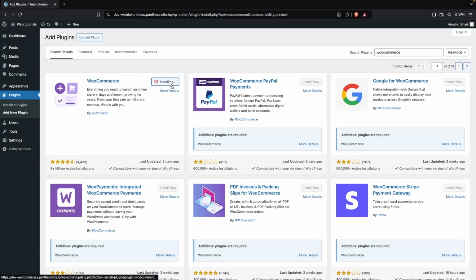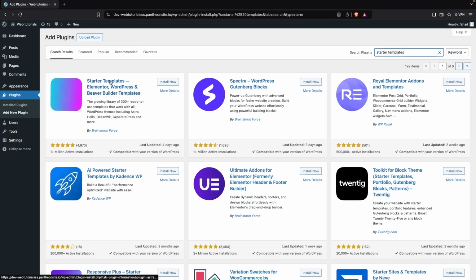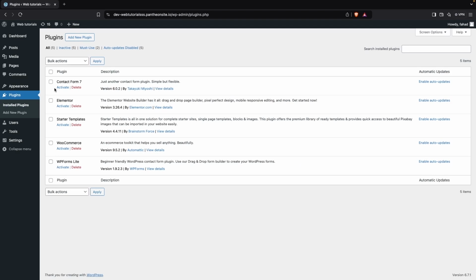In the last, I need to install one more plugin, which is starter templates. We have the starter templates at the top of the search, so we click on install now. Now we have to go inside installed plugins, and activate Elementor, starter templates and WooCommerce all together.